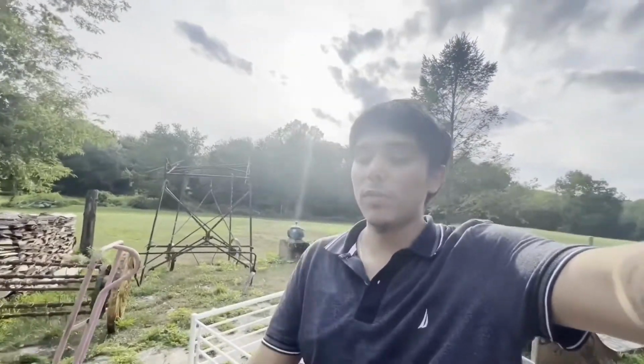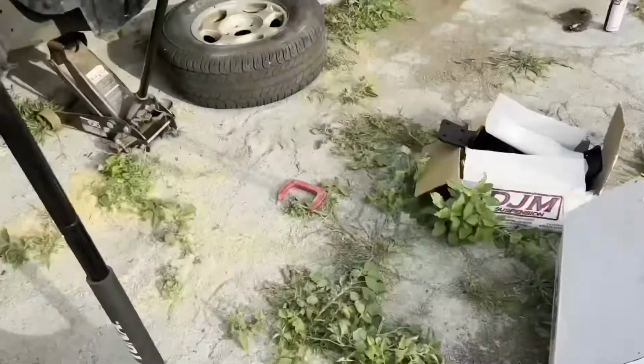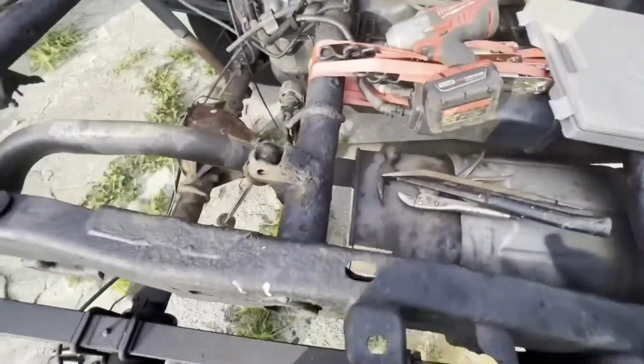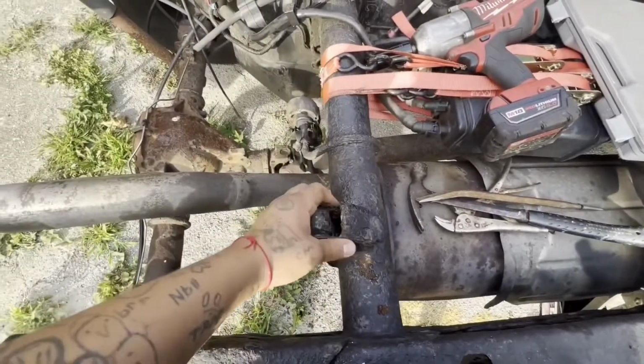What we're trying to do right now is install this 3.5 lowering kit for the Silverado from DJM Suspension. First time doing this, so we're gonna see how it goes. We got a pretty low battery today, so we're gonna try and make it quick. But I'm starting with the shocks.